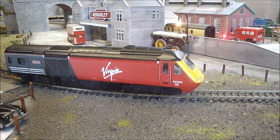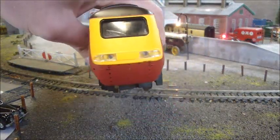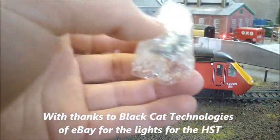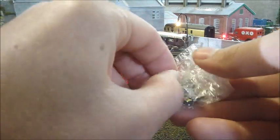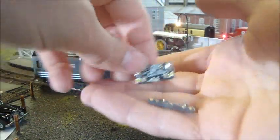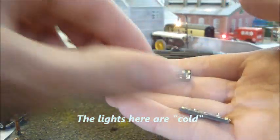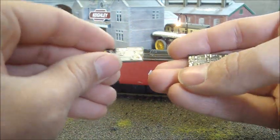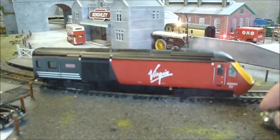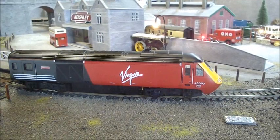Let's move the carriages away. We've got the power car here — you can see the lights at the front. We're fitting directional lights. Inside this packet are some little circuit boards from Black Cat Technologies, which you can buy on the internet, and are really good representations of directional lights. They're tiny little circuit boards for the HST which slot into the cab where the filament light would be. There's one for the power car and one for the dummy car. We have the full instructions from Black Cat Technologies. First, it says to take the body off the locomotive.